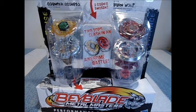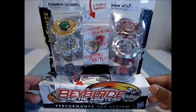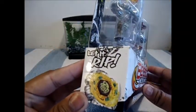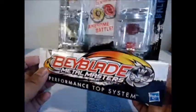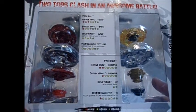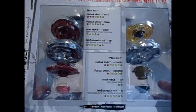What's up guys, this is Space Battle Beta X here and welcome to this week's unboxing video. Today I'll be unboxing a Counter Scorpio versus Burn Wolf 2-pack, which is kind of weird because this doesn't have a name. Looking at the packaging, it's standard Metal Masters packaging that displays the two beys nicely — Counter Scorpio on the left side and Burn Wolf on the right. On the back, just double stats. Okay looking, let's get this thing open.